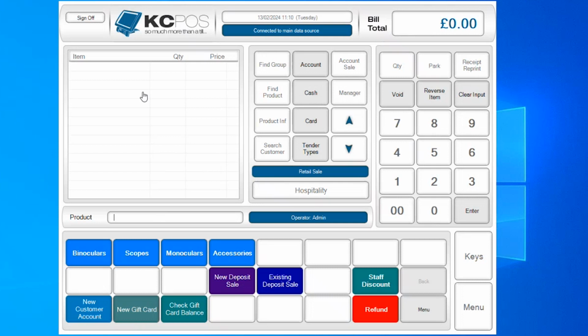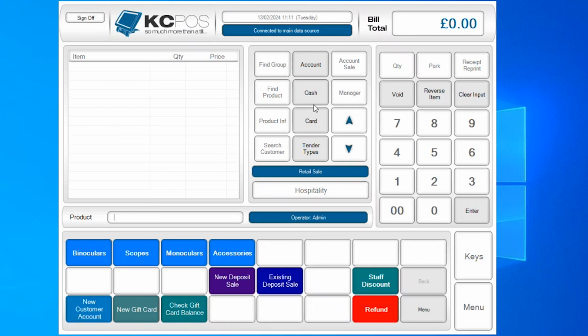In terms of the layout of KCPOS, everything is customizable. We can completely configure KCPOS to suit your requirements. But over here is what you're seeing as the item or transaction screen. As I put through items, you'll be able to see them up here. In the middle here is our tender screen. We can handle various types of tenders. If you want to use vouchers, give me a load of bits of paper and say that these are vouchers, that's absolutely fine. You can use part tenders as well.